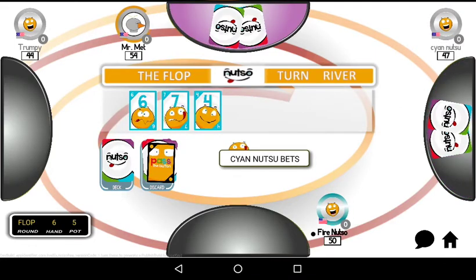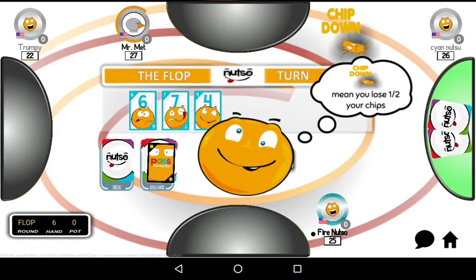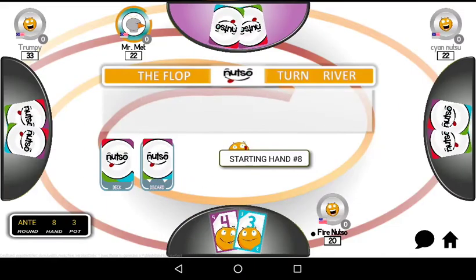Cyan Nutso bets. Mr. Met folds. Cyan Nutso wins, and we have a chip down where every player loses half their chips. Let's pick up action on hand number 8. I'm not too impressed with it, and I'm probably going to fold.